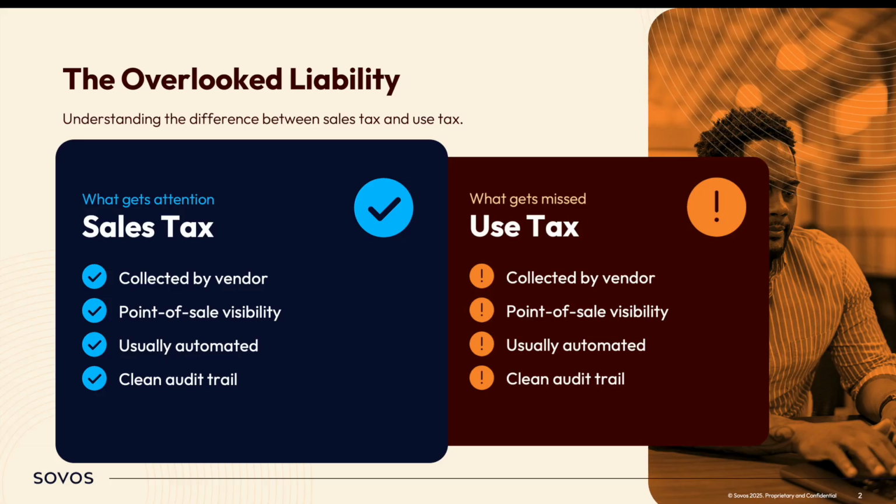So that really raises the question, if you do a lot of business in the United States, what could be next? Could the US be next? And if so, is your business actually ready? Auditors already know that this weak spot exists, and so that would be an argument that you should be ready. They're not spending time chasing down sales tax errors anymore. They're digging into AP ledgers where use tax liabilities can pile up quietly, but also quite significantly.